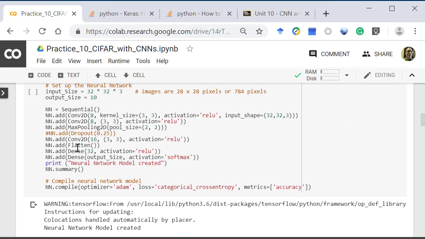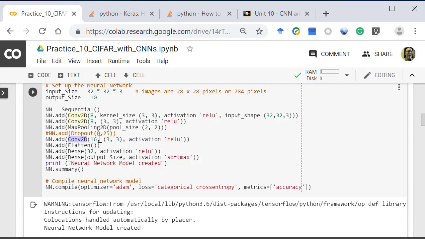So here's just a basic neural network. Again, our input shape is 32 by 32 pixels. These are color images, so the depth is 3: red, green, blue, RGB. And so we're feeding that input into our convolutional neural network, 8 filters, each 3 by 3, and we're going into another convolutional layer, 8 filters, 3 by 3. Then we're pooling them together, 2 by 2, so this will shrink the size of the network.